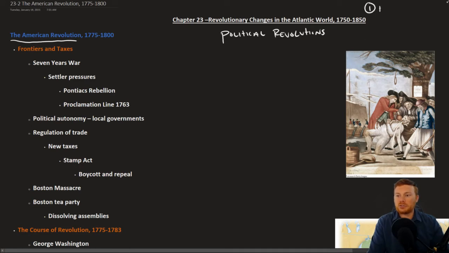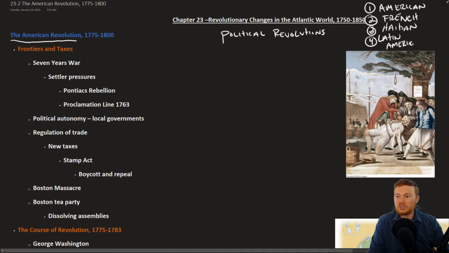The first revolution is the American Revolution, and it is important for happening first. The second is the French Revolution, which is important because it probably has the most significant consequences, having happened directly in the heart of the European continent. Third, there is the Haitian Revolution, which is most significant because of it being a slave revolt. And then the fourth are just something that we call the Latin American revolutions.